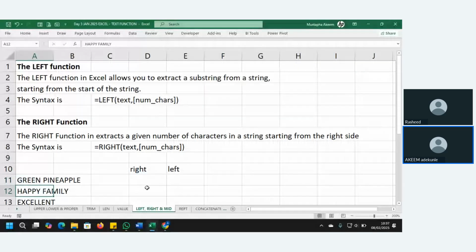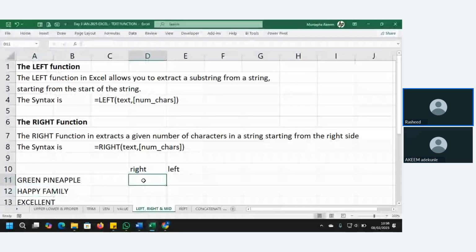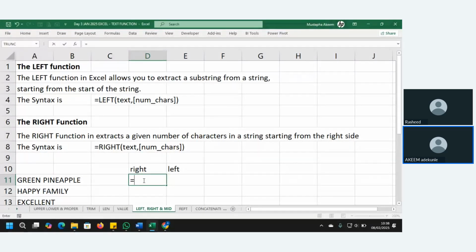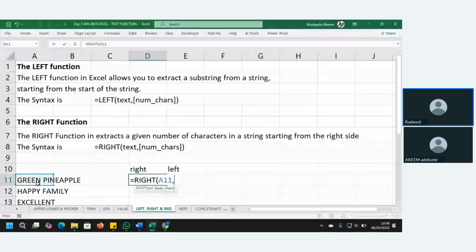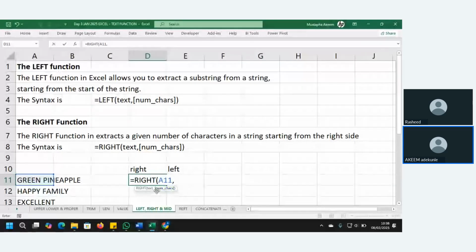Maybe you have a list of staff, you want to generate a special ID for them, and you want to use the last five characters. What do you use? The RIGHT function. Just type RIGHT, throw the text inside, comma. It's asking for the number of characters. Anytime you see any formula argument in square brackets, it's an optional argument, which means that you can use it depending on what you want to do.